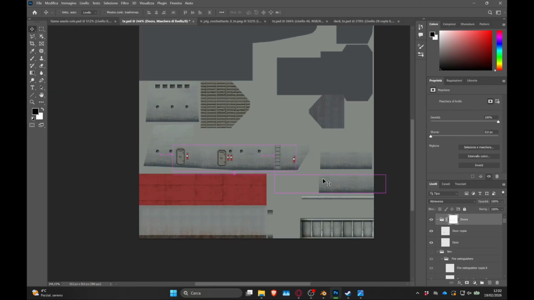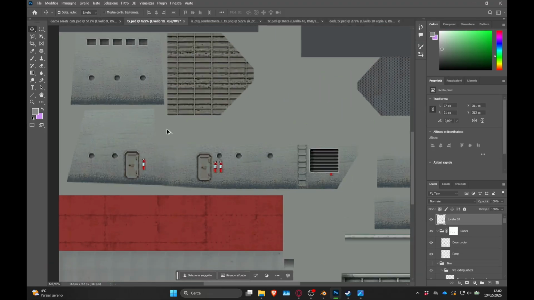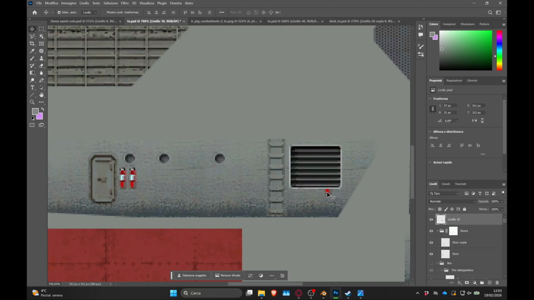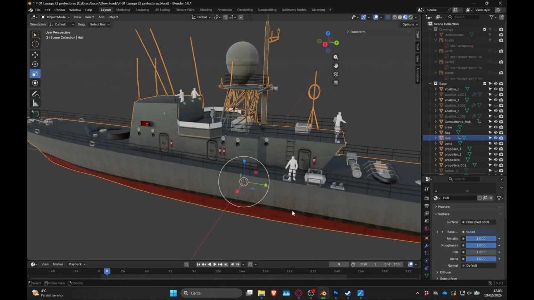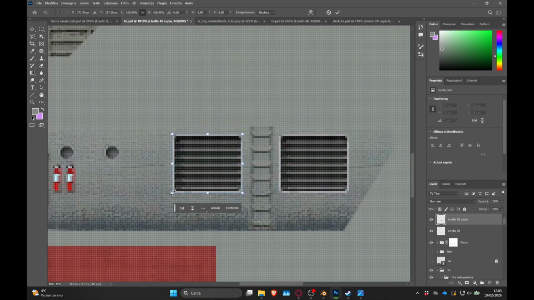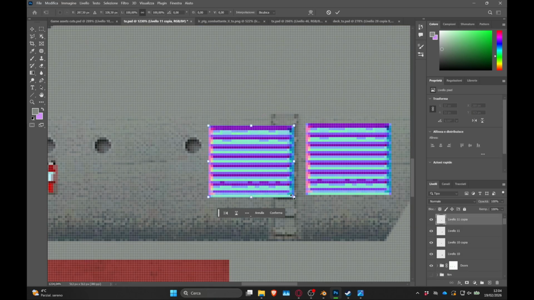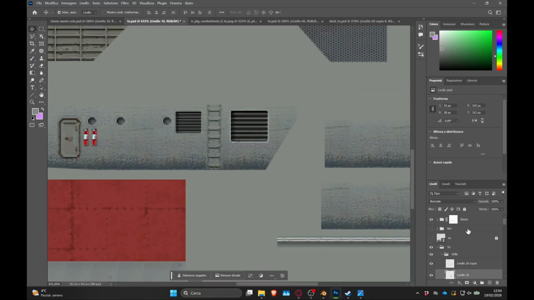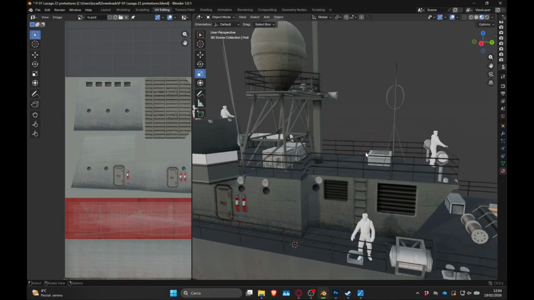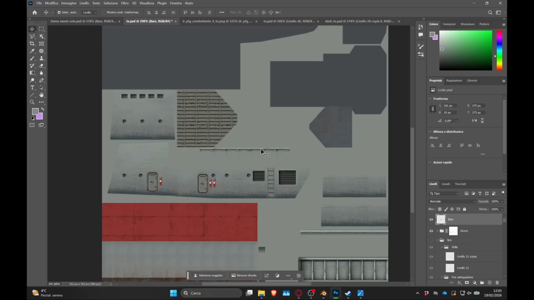Now we add the grills, some of which ended up being where I placed the doors, so I removed them. For more detailing, we add the bars.